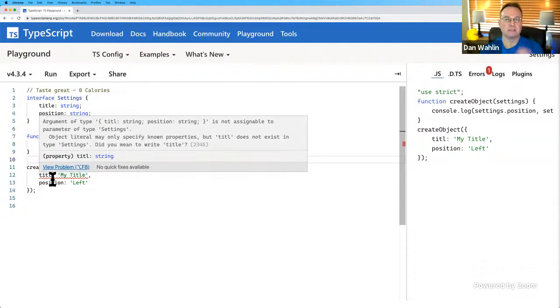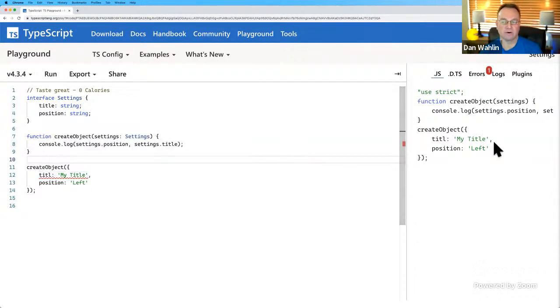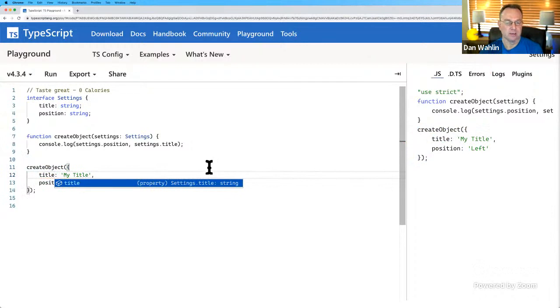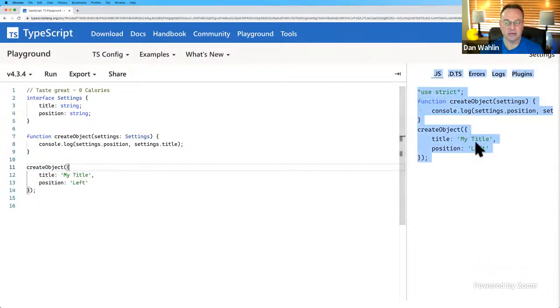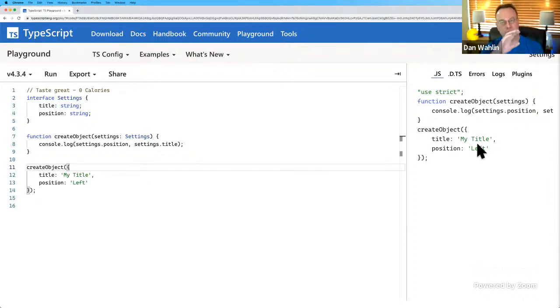They taste great because they help you, but look at the code over on the right. Now, it's still going to generate this, even though that's wrong. So let's fix that. But notice the interface has 0 impact on our runtime performance, 0 impact on the size of our bundles. It's never loaded in the browsers. So interfaces are development only. They're TypeScript only. The compiler will strip them out once it creates the JavaScript that's actually going to run in the browser. And that's a huge benefit.